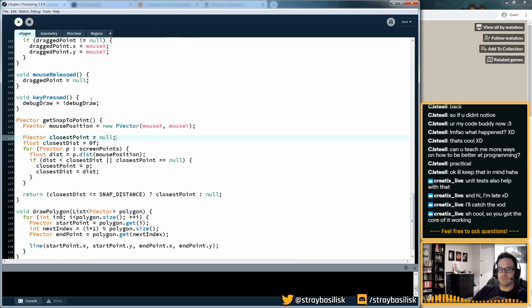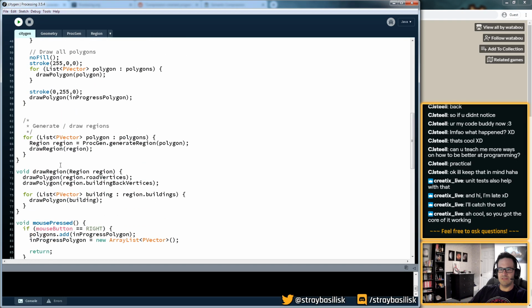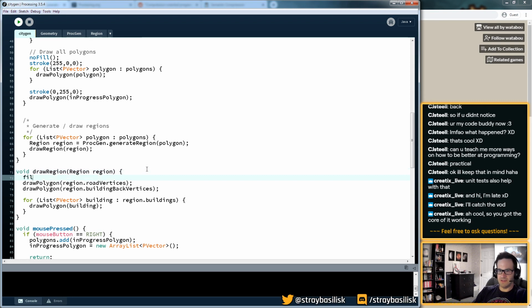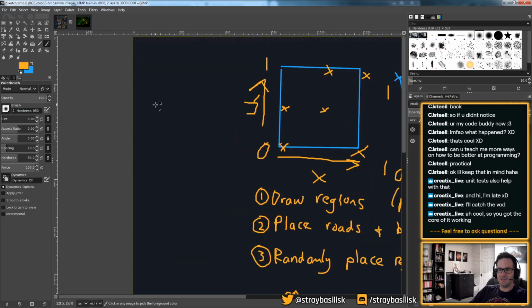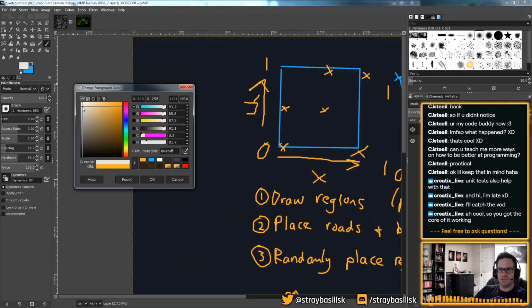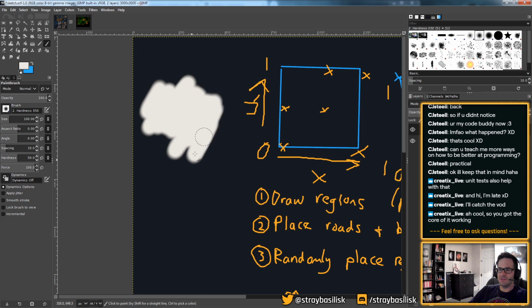So let's change how we render a region. I think what I'm going to do is fill, let's pick some reasonable color palette for this. So I want a kind of off-white. That's the baseline. I think that would be cool.